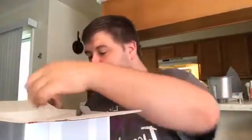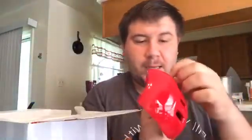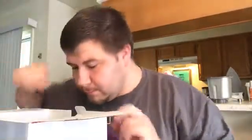Okay. This is a 15-watt warmer, y'all. Okay. Let me put this in the dish. And then right on top, you've got the lid. You've got the red lid. I really thought this was gonna be a 25-watt warmer.